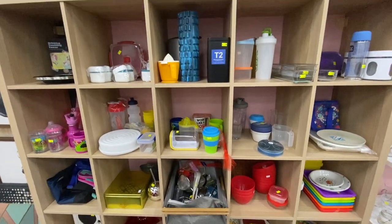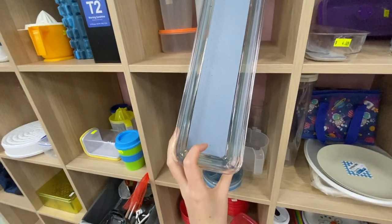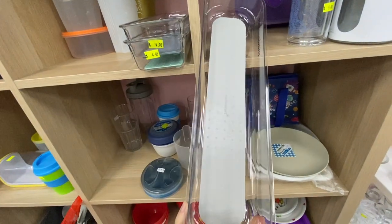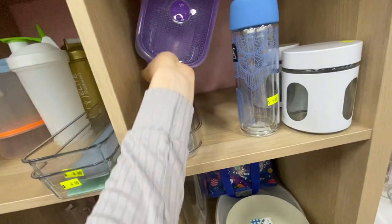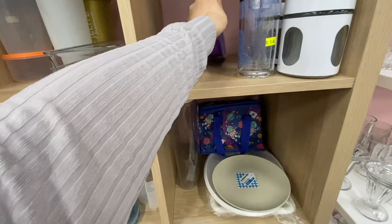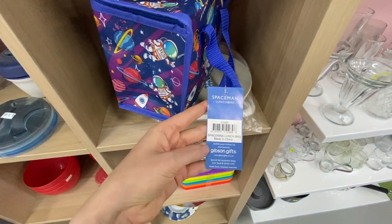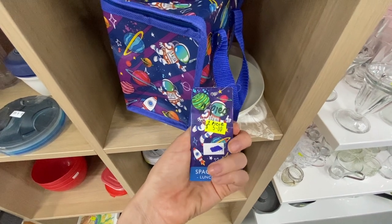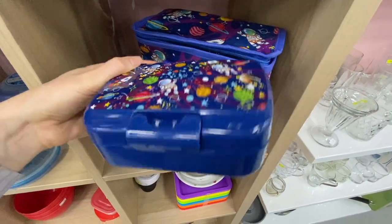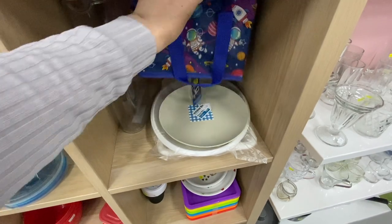Now, when there's a lot of junk it can be very overwhelming, but if you just take a few moments to hunt through, these are the goodies you can find. These little storage containers are $4 each — really reasonable quality, they would just need a little bit of a soapy water wash. One thing to bear in mind: even though some things might not be as reasonably priced as we'd like for secondhand goods, shopping at thrift stores is very environmentally friendly — it's being reused rather than added to landfill. This lunch bag was brand new with tags — $5 for the cooler bag which included the lunch box. I don't think you can go wrong with that. Very cute space theme as well.